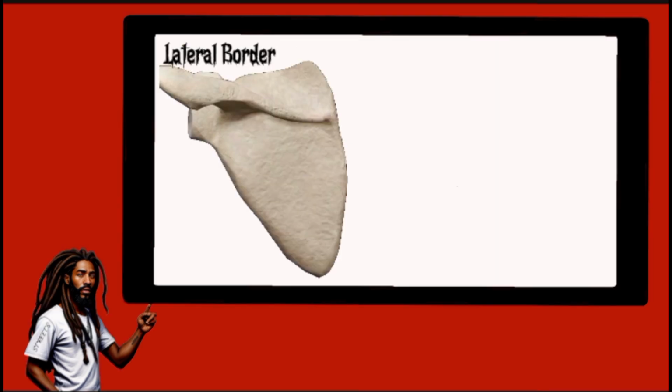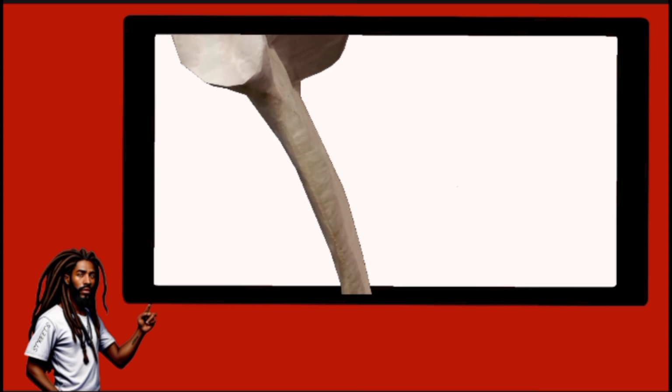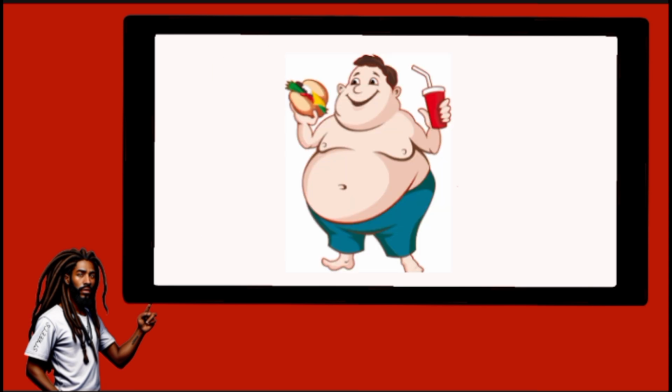Now let's take a look at the lateral border. The lateral border has a small tubercle close to where we have the glenoid cavity. That's at the lateral angle. At this position where the tubercle is, it is called the infraglenoid tubercle. Infraglenoid means it is below the glenoid cavity, and a tubercle means a small swelling. This small swelling is where the triceps attaches. Triceps attaches at this position. So that is the lateral border. The lateral border is very thick, but it has just one attachment, so it is big for nothing.